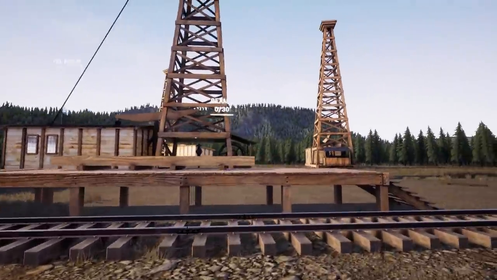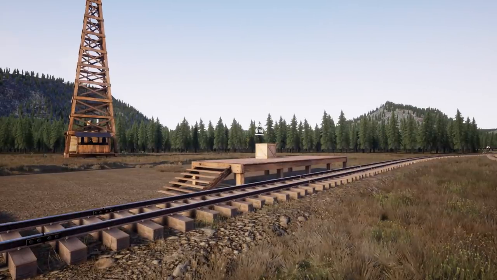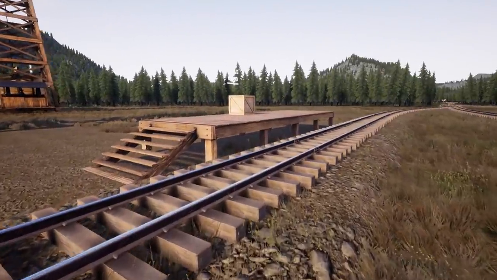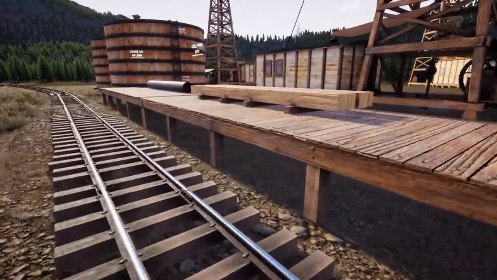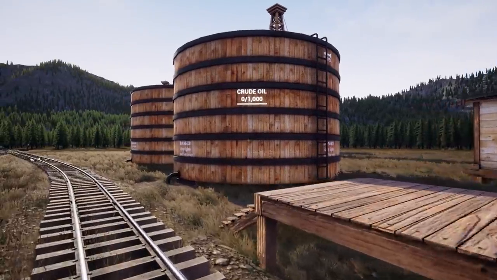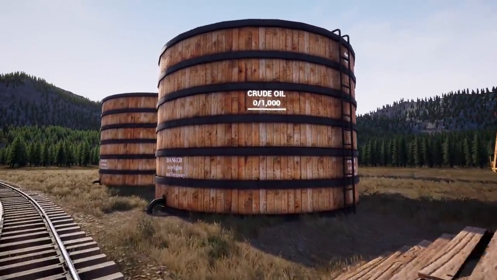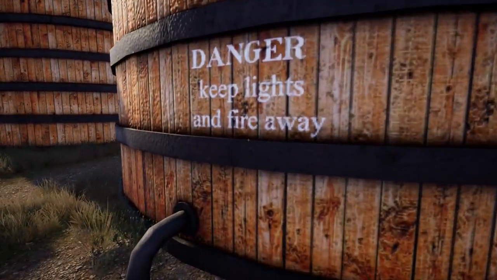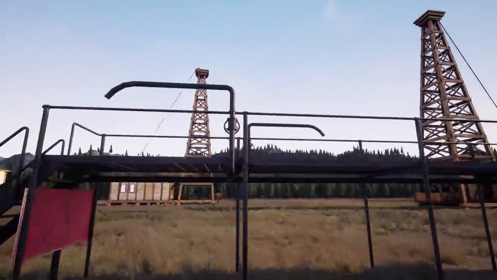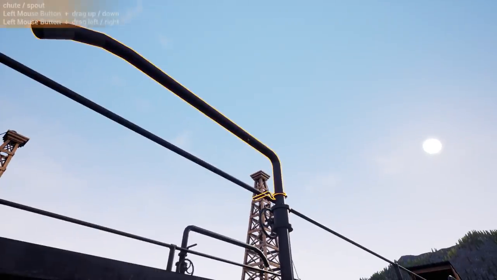We need steel pipes, we need beams, and we need some tools from our ironworks. So the ratio of products for this is one tool plus three beams plus three steel pipes equals a bunch of oil. I think it's 24 oil for each of those. So it's just a lot of oil. Look at this danger. Keep lights and fire away. That's fantastic.